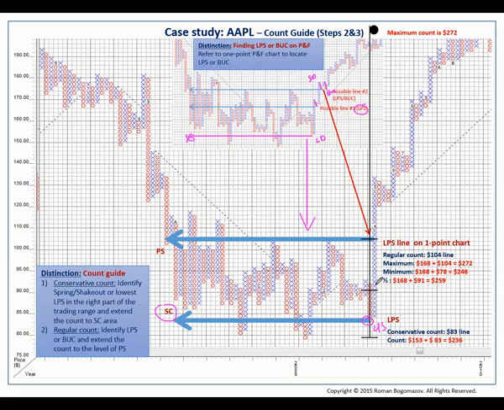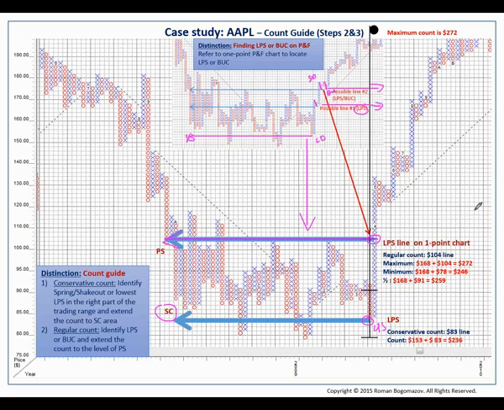Look at how massive this rally is. It doesn't show us any of the reactions, any of these points, LPS or backing up action right here. So what we will have to do on the 3-point chart right here is that we would have to refer to the 1-point reversal chart to find these points of reaction for us and to understand which line it is on, and then to find the same line on the 3-point reversal chart and just make this projection.